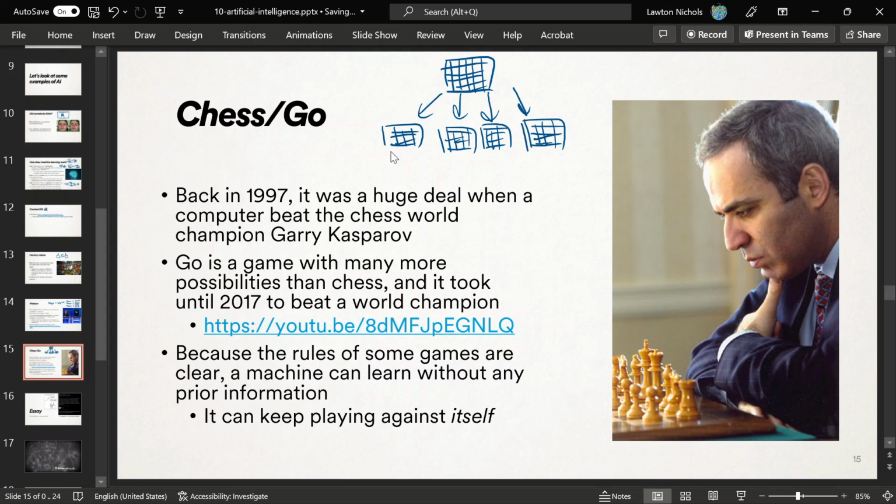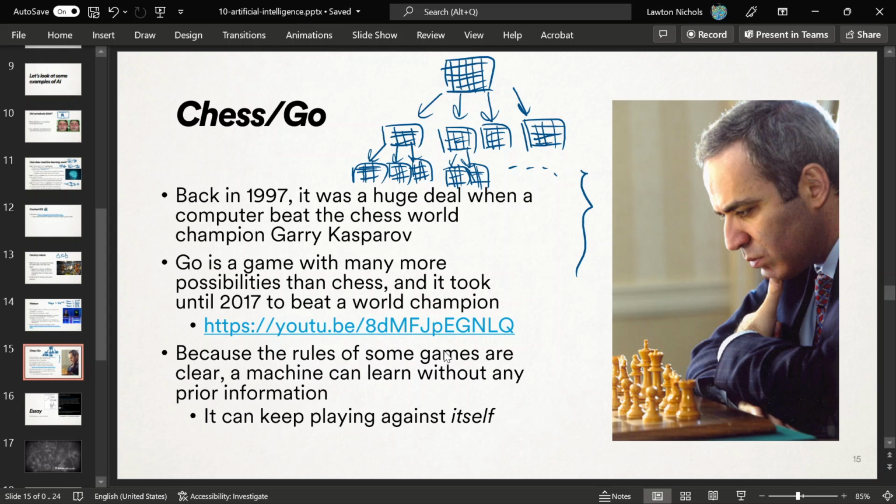And then it goes even further. Okay, it's the next player's turn. Assuming this move got made, what happens here? What are the next valid moves? What are the next best moves? And so it draws something like this. It's called a tree because it looks like the roots of a tree. And you can imagine that it gets very deep, as much as the computer's memory can store. It's trying to figure out what could happen as the game gets played in a bunch of different ways.